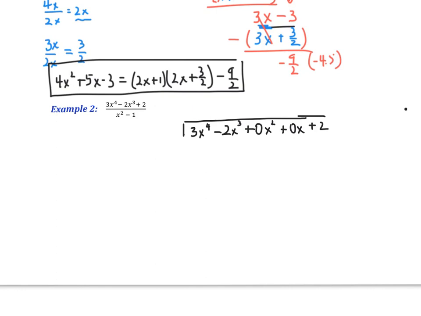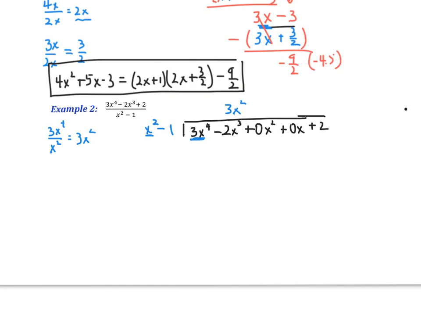And this is also an idea that we're going to have to carry over when we get to synthetic division anyway, so I just like to be consistent. So I've got my x squared minus 1 out in front. And like above, you always try and figure out how many times x squared can go into the first term over here. So if I've got 3x to the 4th divided by an x squared, I'm left with a 3x squared. And that I'm going to put above the second term. So I've got a 3x squared here.